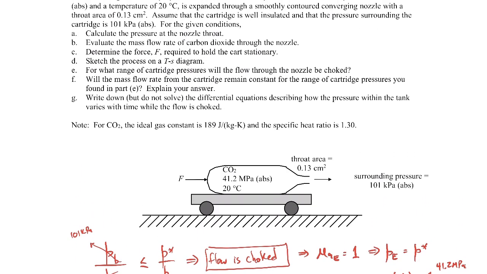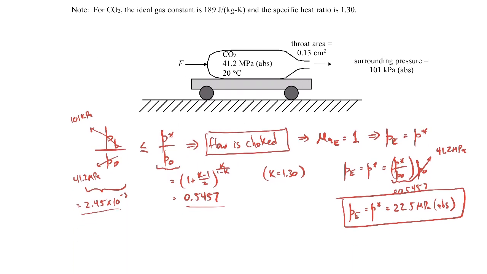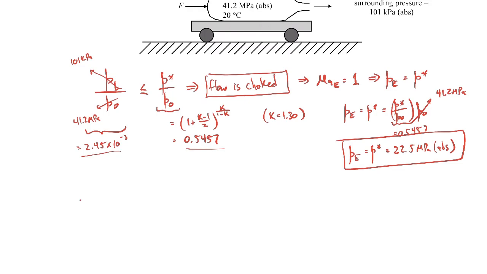Now part B is to find the mass flow rate of CO2 through the nozzle. Well, since the flow is choked, the mass flow rate will be the choked flow mass flow rate. And we can find that by using one of the formulas we derived in our lecture. It's also on the formula sheet. So you can look that up there, and I'll just write it out. I think I've written it down correctly here. But it comes from the formula sheet. So this is our choked flow mass flow rate.